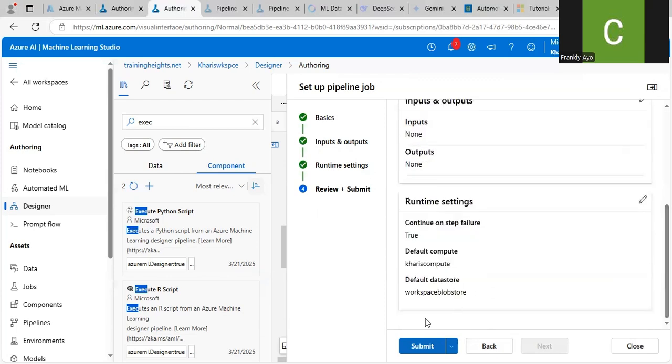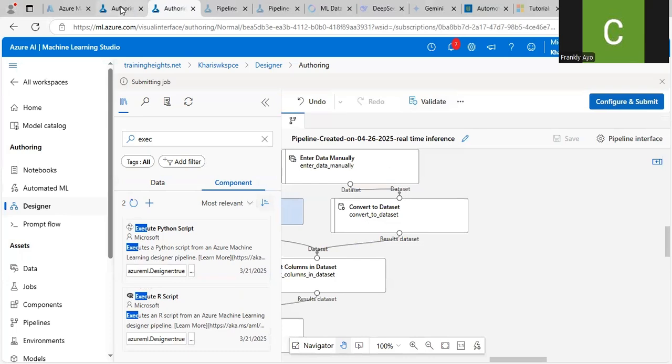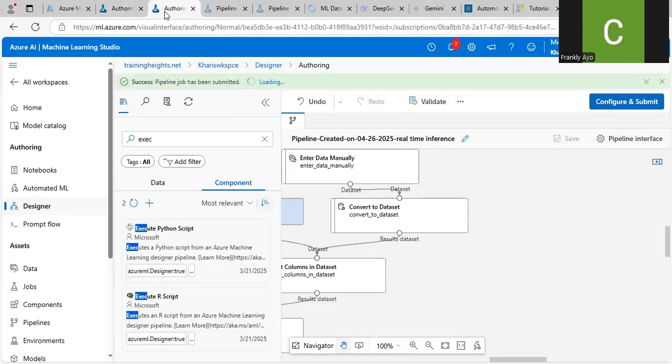So I can run. So I hope you understand what we are doing. That's the most important thing. So I'm running this now. I'll walk us through all what we are doing. I will explain it again so that you really have a clear understanding of what is happening.